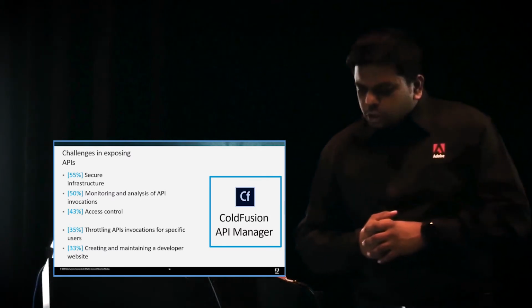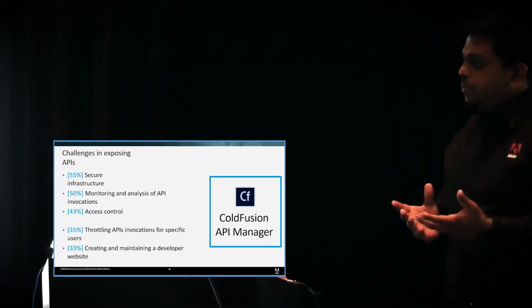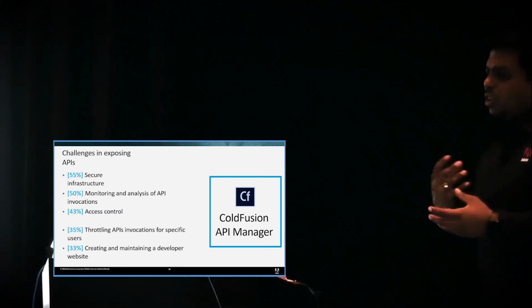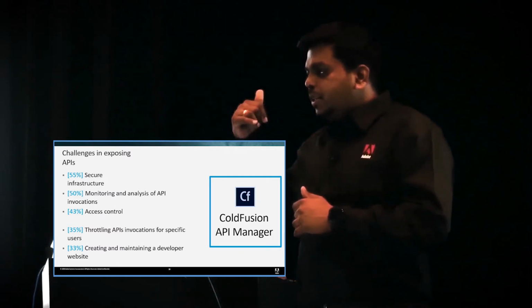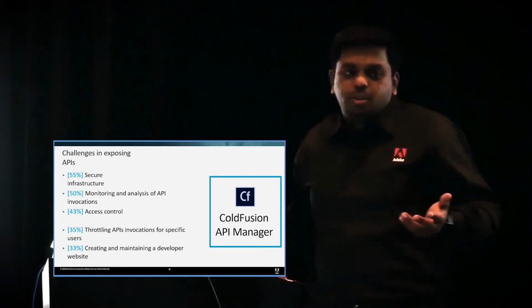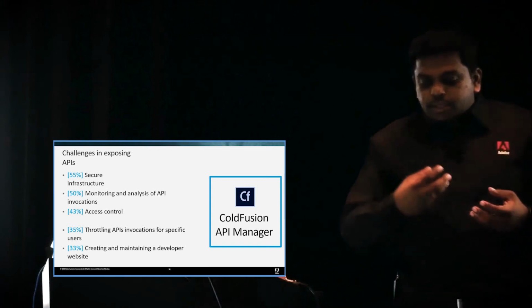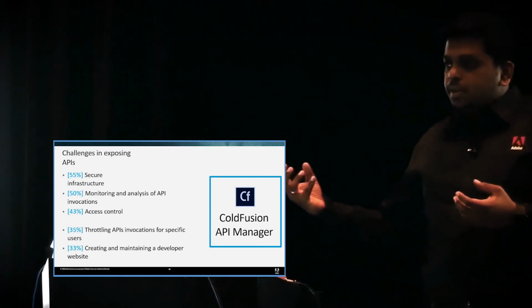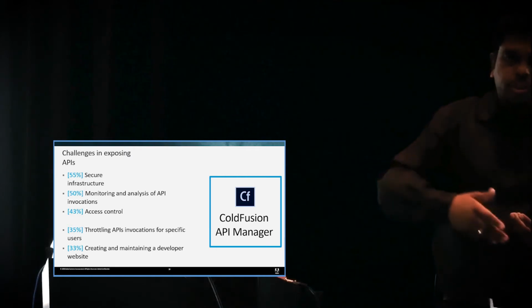And the other problem is also about maintaining a developer website. Now, building an API is easy, and by the looks of it, when you look at an API, you don't get to know that the book ID parameter in my previous example was optional or not, right? That information isn't available. Now, if you're building an API, and if the API is being accessed by a mobile developer who's sitting on the next desk, it's probably not a problem, right? He'll just reach out to you.